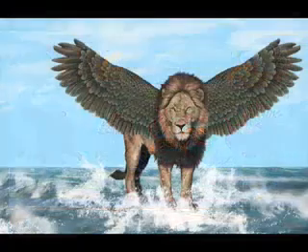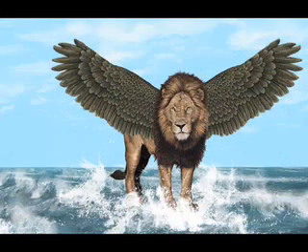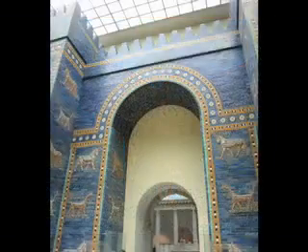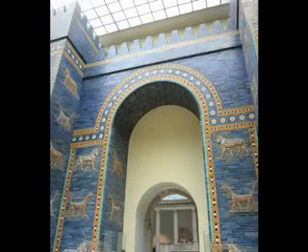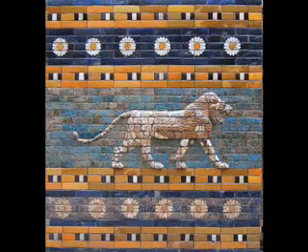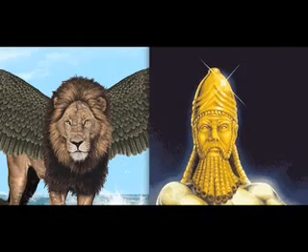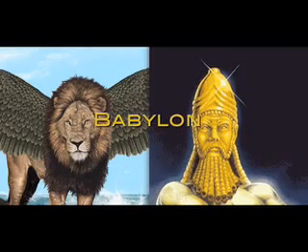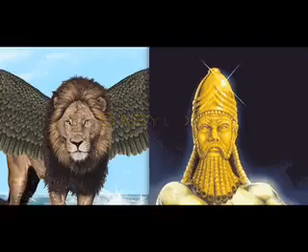The winged lion was actually one of the most sacred symbols in ancient Babylon. On the great Ishtar gate, there were many different animals that were very symbolic and very important to the Babylonians, and one of them was a winged, guess what? Lion. That's exactly right. And so a winged lion is represented, of course, lion is the king of the beasts and gold is the chiefest of metals. And so here, just as Babylon was represented by the head of gold, so too Babylon is represented by this winged lion. Okay? Notice the next one.